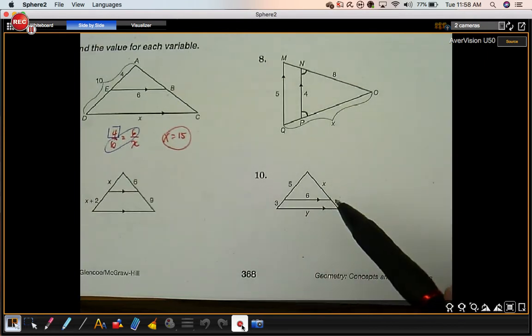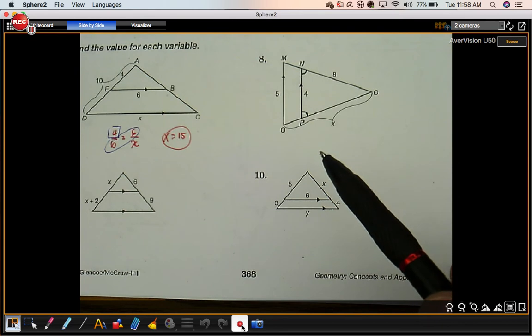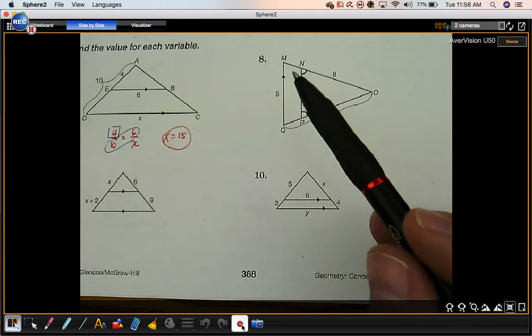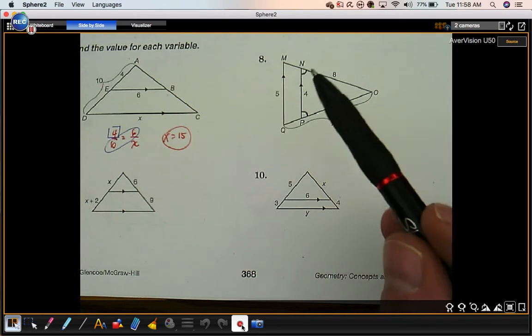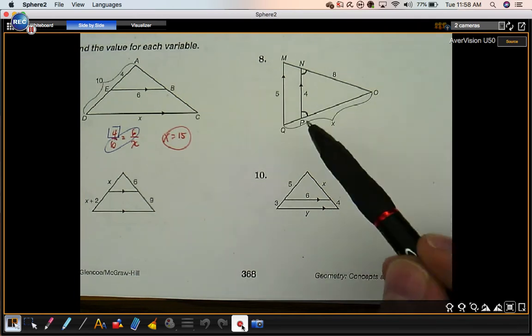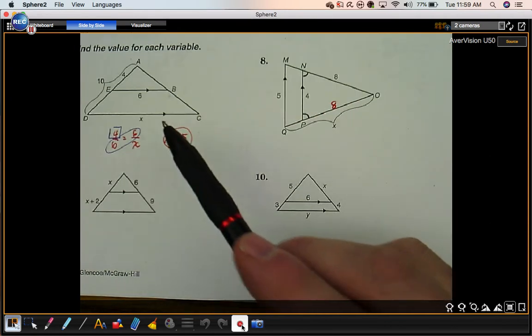Number 8. This one's a little bit different. I'm staring at this, I'm not exactly sure what's happening right now. This triangle is isosceles. See how these angles are the same? So if this side is 8, then this side is 8. That's what that means. That's really the key to the problem to making it look like that problem.